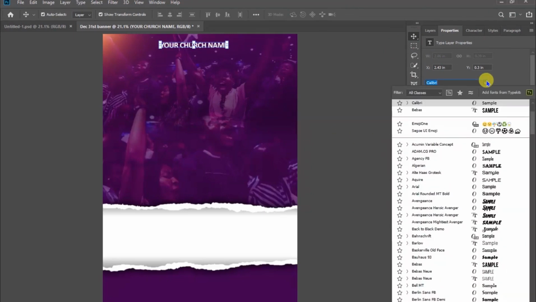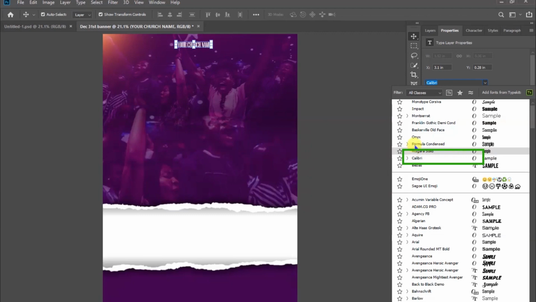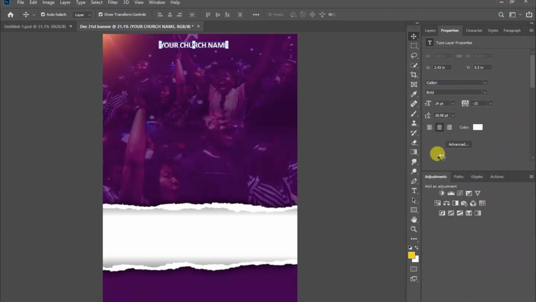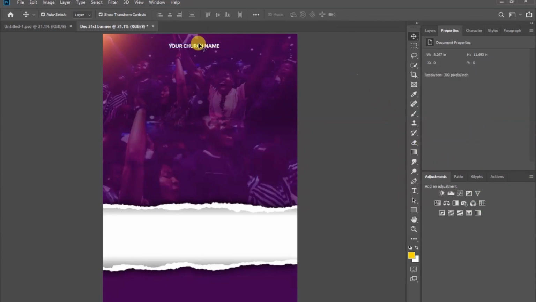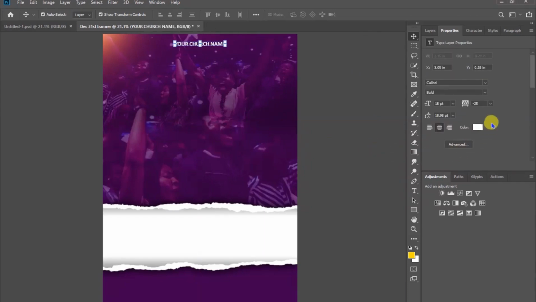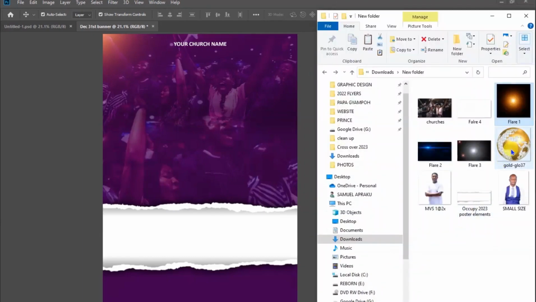This font is the default font. It is already in your computer. You don't need to download it. Then add your logo to the name of your church.